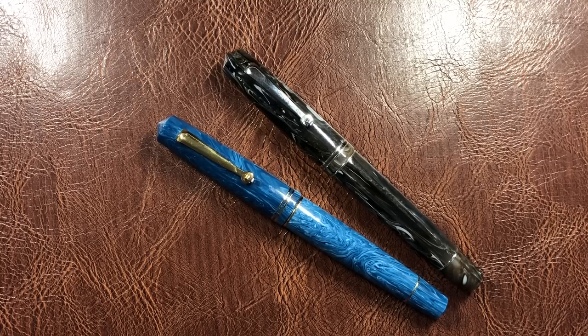Now, I have purchased Arcos from ASC Pens that were made by Salvatore and his father at Leonardo Officina, under contract with ASC Pens. But these are, at the moment, the only two Leonardo Officina official pens that I have. But they will not be the last pens for sure, because now I know that Salvatore has not only listened but has been able to rectify the issue, and the issue wasn't with their workmanship, it was with the nib provider.